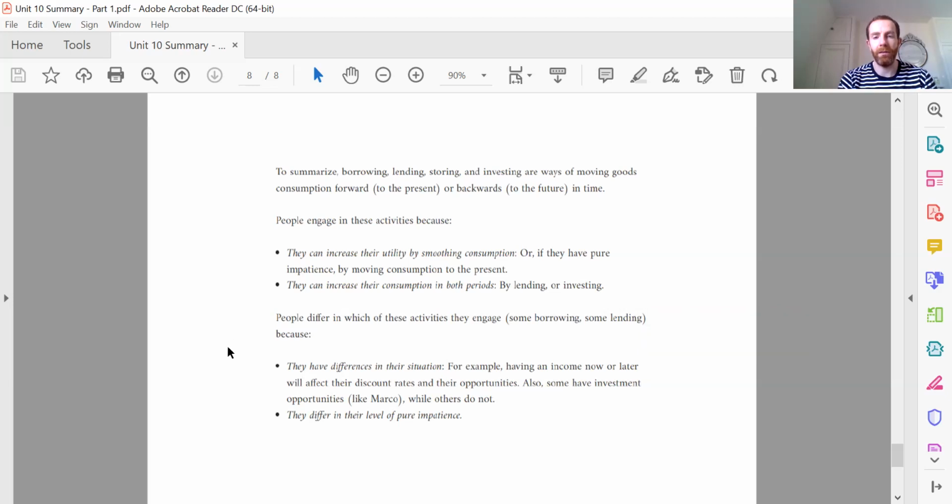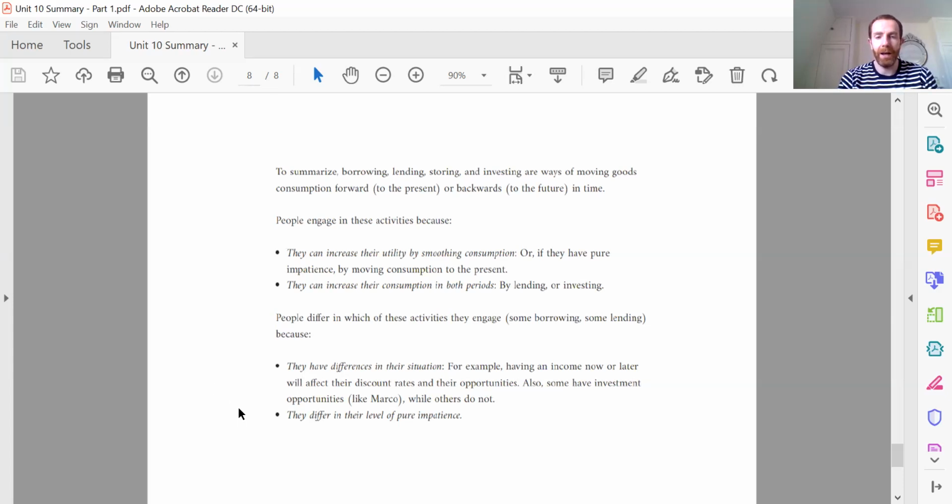And a very important point to end on, if we think about what we saw with Julia and what we saw with Marco, is that what they're able to do depends very much on their circumstances. Now, I didn't point this out before, but Julia and Marco have the exact same indifference curves. The only thing that causes the difference in what they're able to achieve is their initial circumstances. Marco had the $100 right now, so a whole range of options. Julia only gets the $100 later on, and so is restricted in terms of her options. So differences in people's situation can have a big impact here, as we saw.